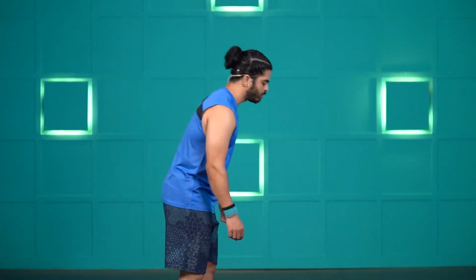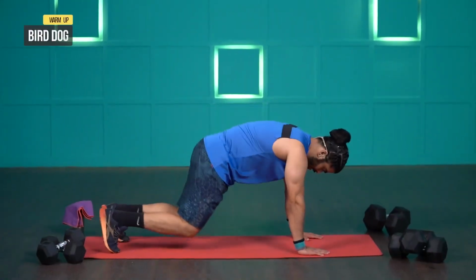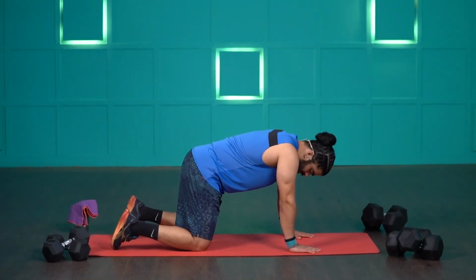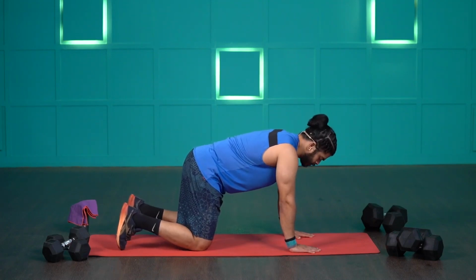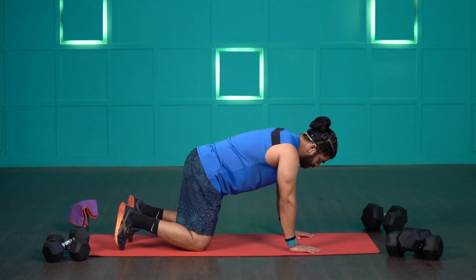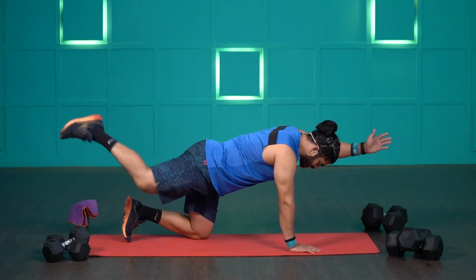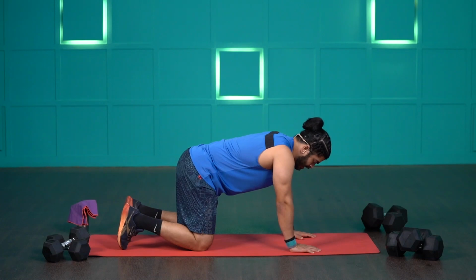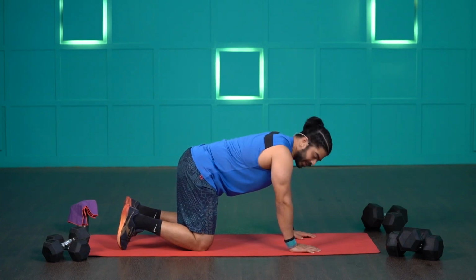For the second movement, we'll do something called a bird dog. Get into a nice good quadruped position. Palms under your shoulders, knees under your hips. In this position, alternately extend one arm and the opposite leg. Back down, again, opposite arm and opposite leg. We'll do a total of 20 reps, so that's going to be 10 reps each side. Let's go.